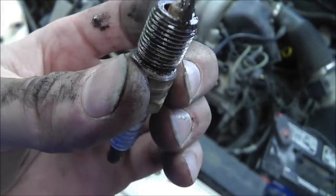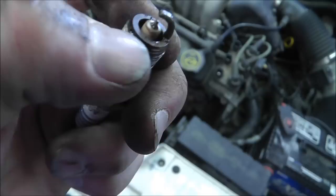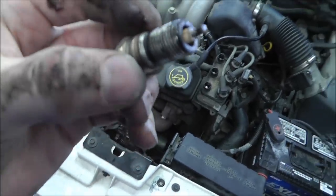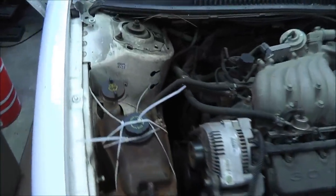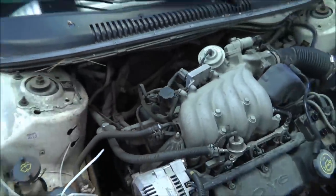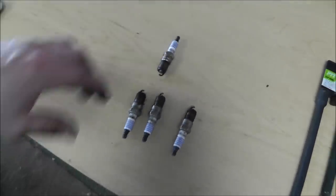That's antifreeze. So, looks like I found the problem, and it looks like it is going to be probably a head gasket, which is a good thing. That's this back plug right there. I'm going to go ahead and take the other two out and make sure they're not wet too. Maybe leaking between multiple cylinders.